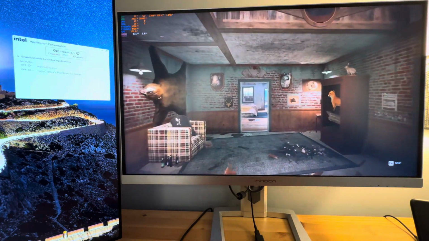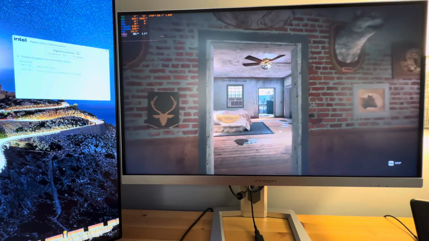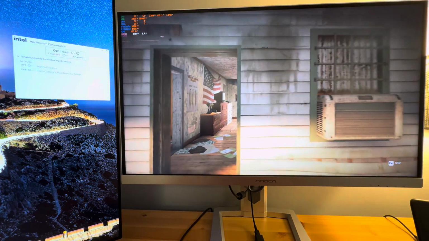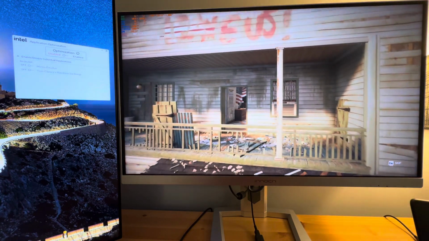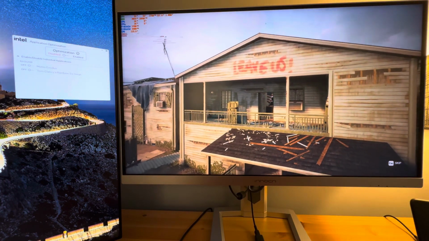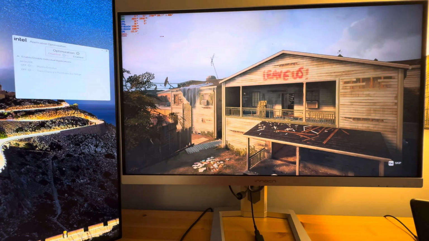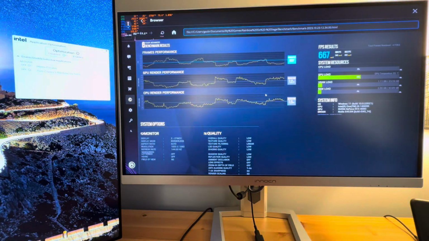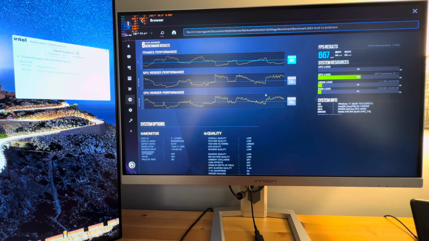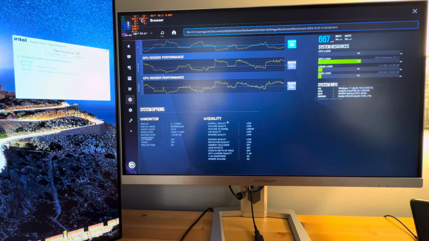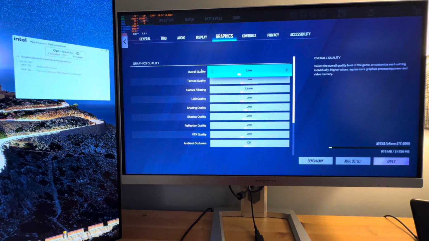Intel could really, I mean, I saw some pretty significant gains using this. If they can get this in a lot more games really fast, this could be a real game changer for them as far as their CPU performance goes. I mean, it's free performance without IPC uplift and without doing anything other than just going in and tuning the profile for the hybrid architecture. So we scored 667 frames per second, 540 minimum, and 859 on the maximum. Pretty good performance. I think that anybody would be happy with that performance, right?